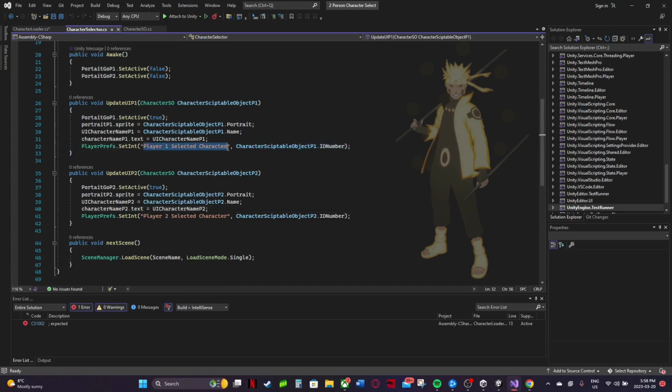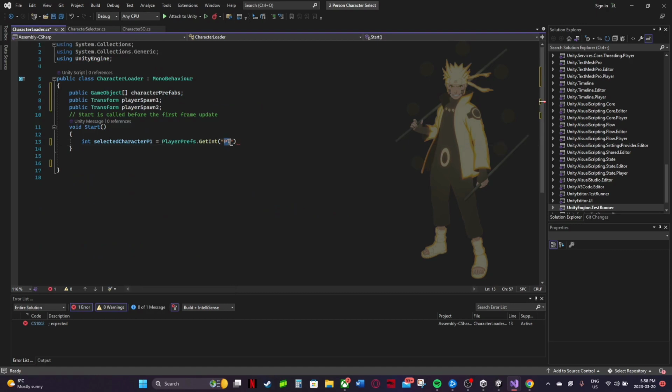Player 1 selected. It's easier if you just copy and paste it, just so you don't get the names wrong by accident. So this is how you get the information from your player prefs. You're getting the int, and that will represent whichever character you want to instantiate into the scene.